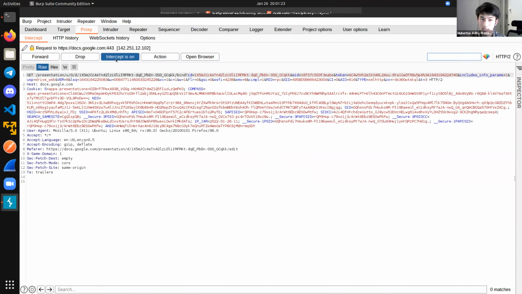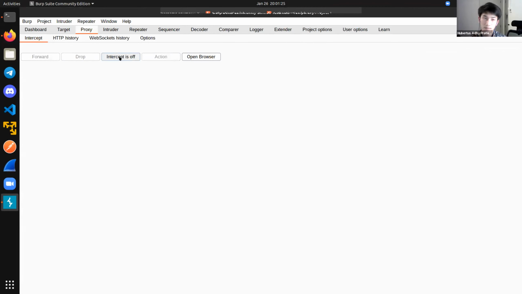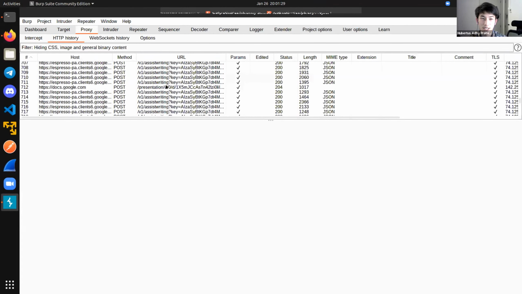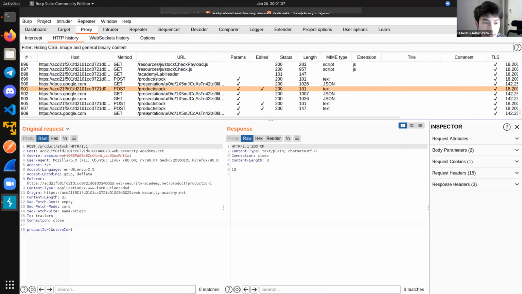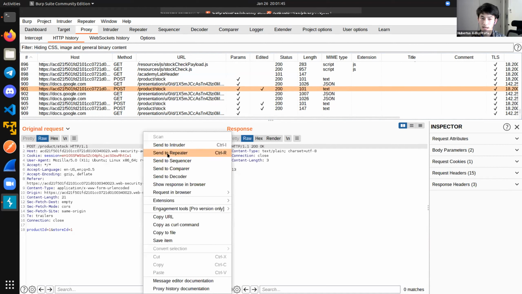So actually, let's just turn off the intercept here. Burp maintains the history of all our requests, as you guys can see here. And it actually maintains the history of our POST request also. So what we can do now is just right click and then send to repeater.